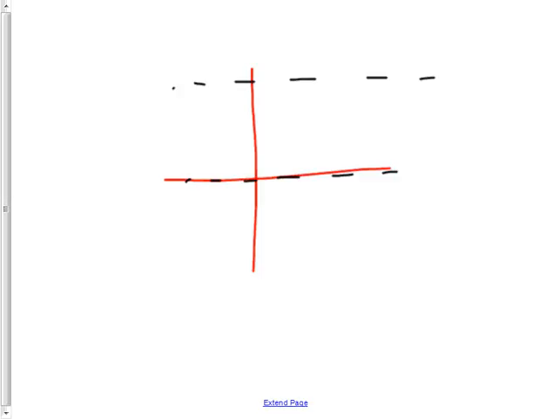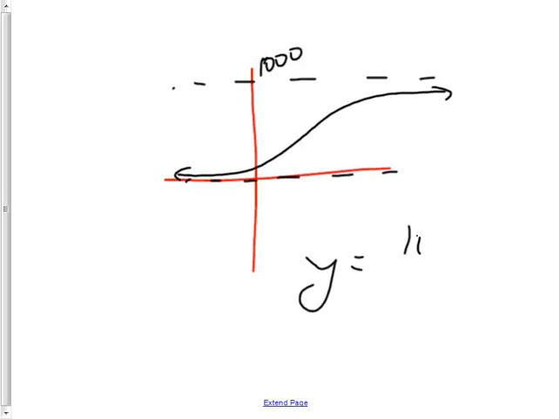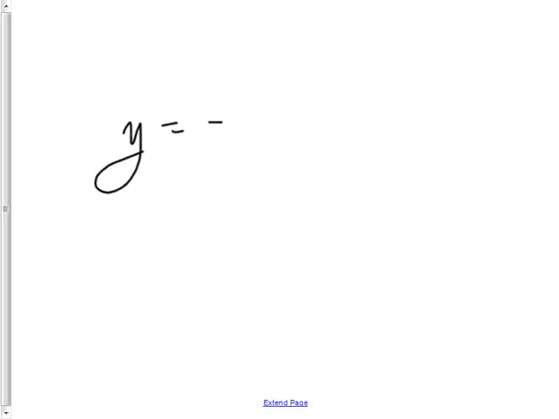Okay, so here's the logistic function. Remember how it goes up and has a limit on it, so it's good for populations? Like let's say you wanted to have a model for a population that was going to end up being 1,000. Then you'd go y equals 1,000 over 1 plus e to the negative x. You should know that function. If you haven't memorized it, write it down and memorize it now. It's one of the 6. I just gave you 2 of the other 6, so you got 3 of the 6 already listed. Go find the rest of them. All right, enough on families of functions. Other than, you should also be familiar with what changes are happening when I say something like this.